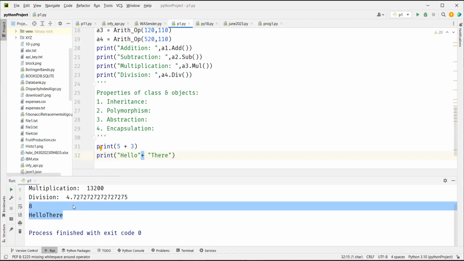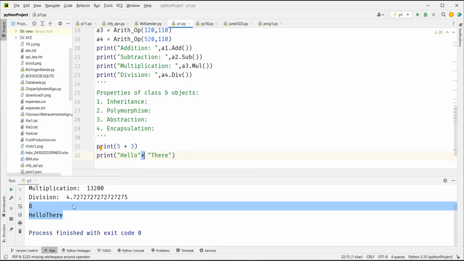For example, in real life, think of registration. Registration for an examination is different from registration for a dance class, which is different from registration for something else. But the meaning doesn't change. When you say registration, you have to register for it. We don't say registration for a dance class is registration dance, or registration for a painting class is registration painting. No. They are different processes, but since we are doing a similar activity, we give the same name. So it's called polymorphism. Same name, but multiple different operations are performed.